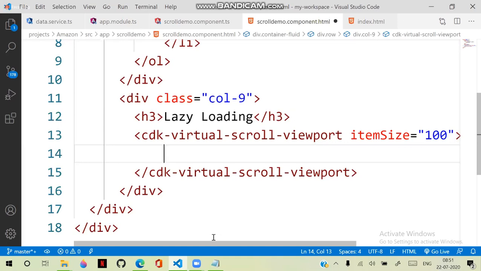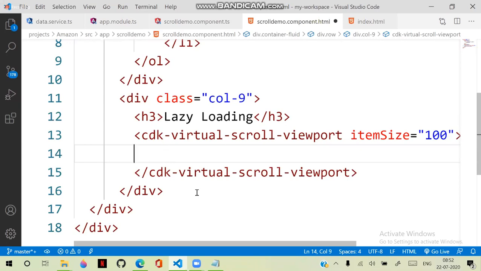Okay. And in this item size, now I want to display the contents through an iteration here. So we are designing images. We have to perform an iteration.